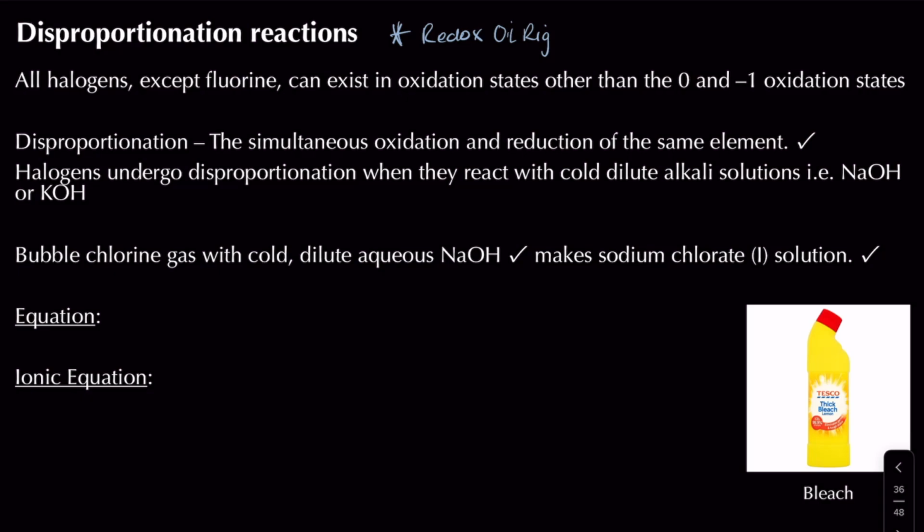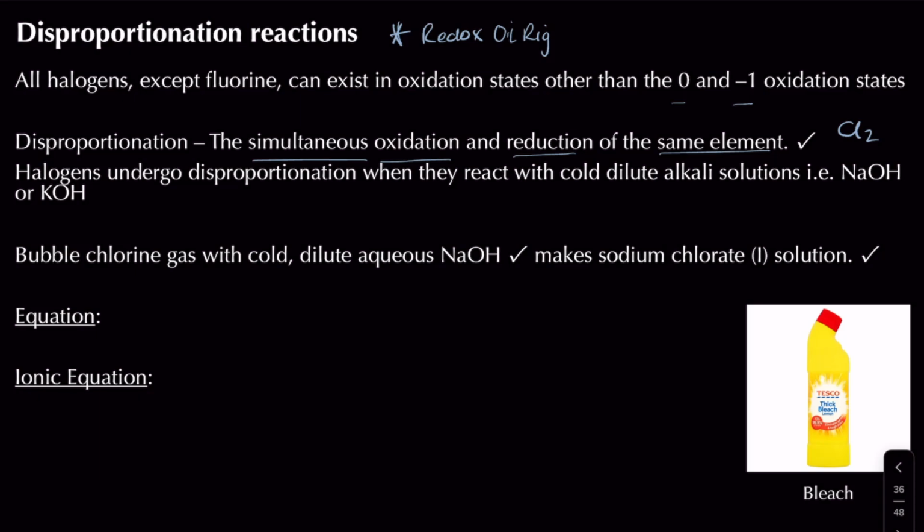If you were to look at our halogens, they are very special because, of course, all of them apart from fluorine can actually have oxidation states outside of 0 and -1. They can have variable oxidation states, and this is very important because it means that they can get involved in disproportionation reactions. A disproportionation reaction is a specific type of redox reaction, but this time we've got the simultaneous oxidation and reduction of the same element. So we've got, of course, something like chlorine, a halogen, and one atom of it is going to be oxidized, and the other atom is going to be reduced itself.